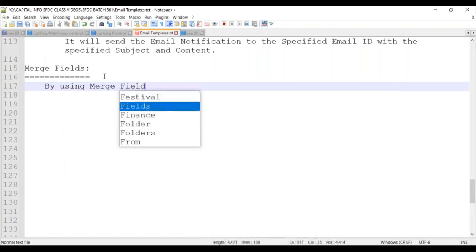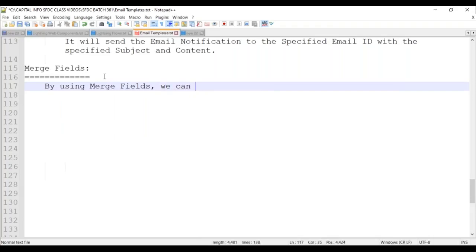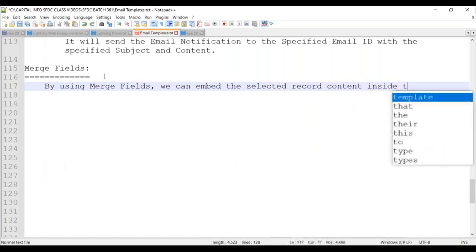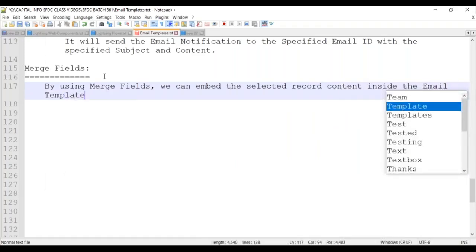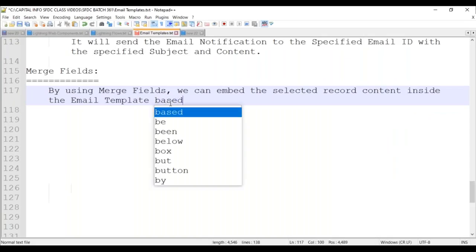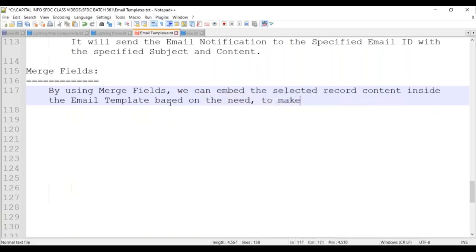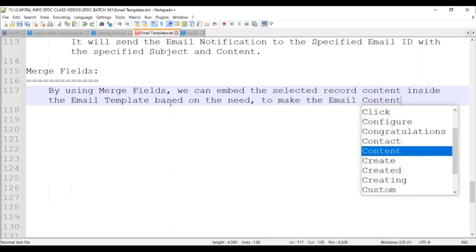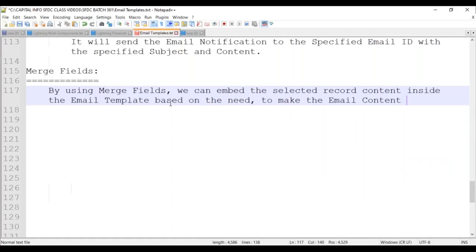By using merge fields, we can embed the selected record content inside the email template, based on the need, to make the email content dynamic.